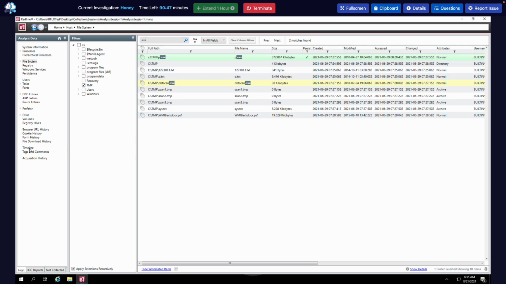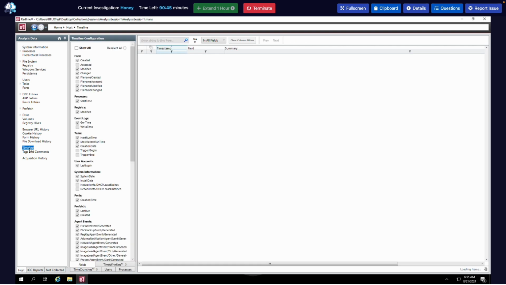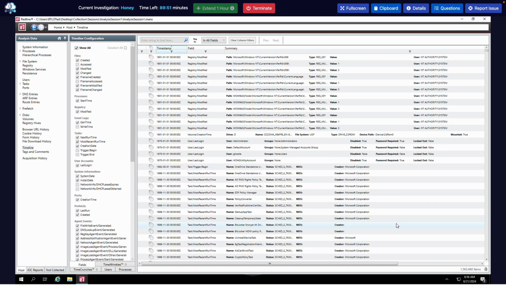So let's look into the timeline, because that gives us a broader look at everything, and it can take a bit of time to load, because now we are loading everything instead of these categories. Okay, now the data has been populated, and one thing I did beforehand is tick the option called show all, so instead of these selective options we have everything populated here, because we do not want anything to be left out.